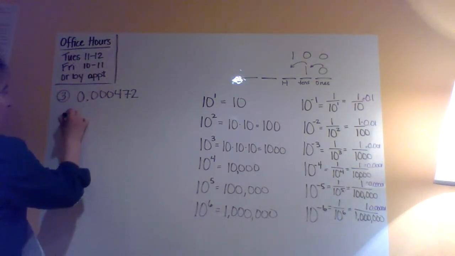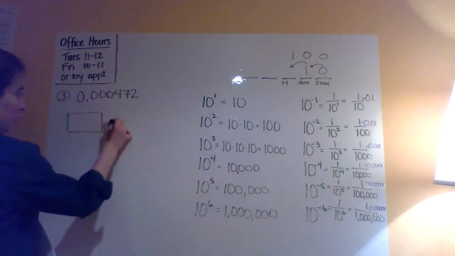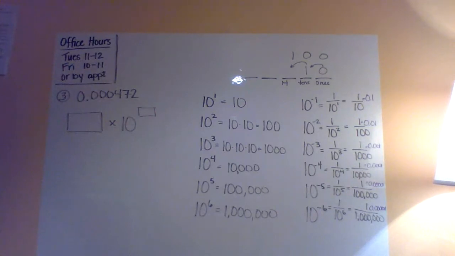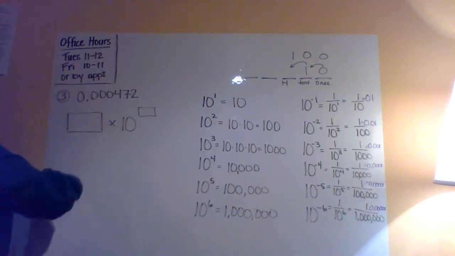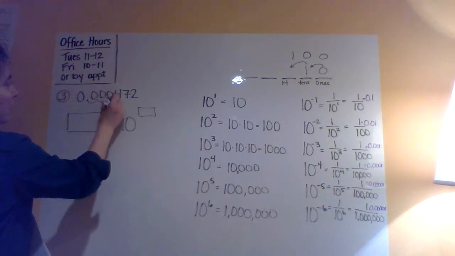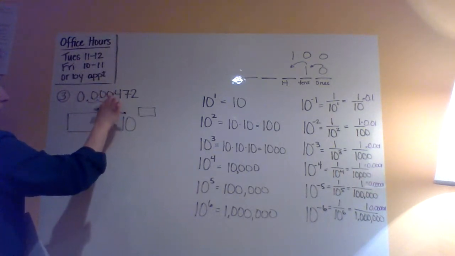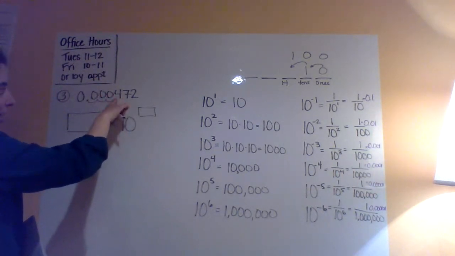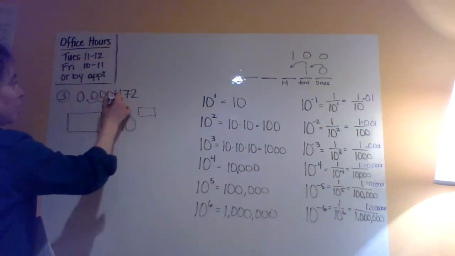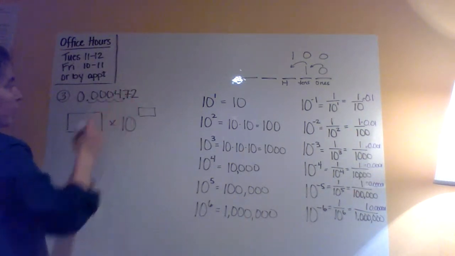Again, to make it scientific notation, I want to have some number times 10 to some power. So I need to move that decimal point, or you could think about it as shoving my number this way. So the decimal point needs to go not here. This really typical mistake is to put it here. But if I put the decimal point here, I still have 0.472. That's not between 1 and 10. So I have to move it to right here.